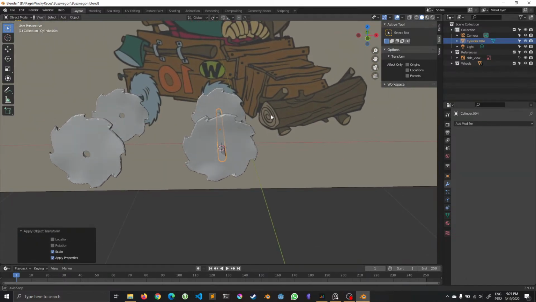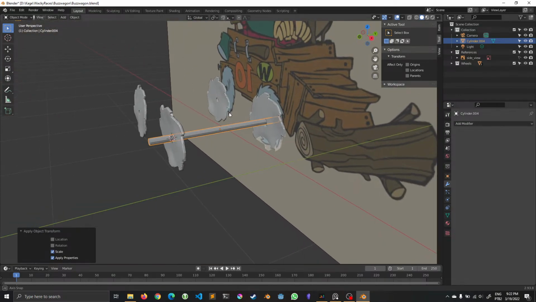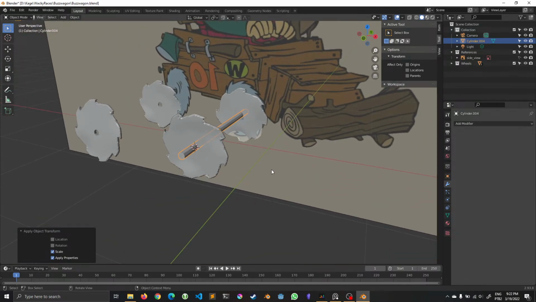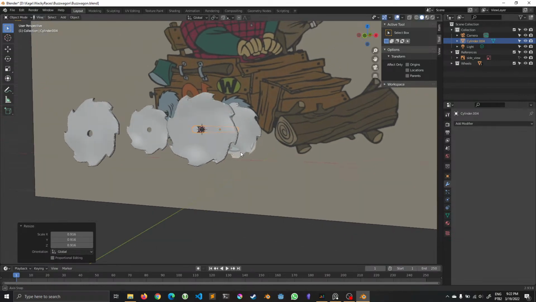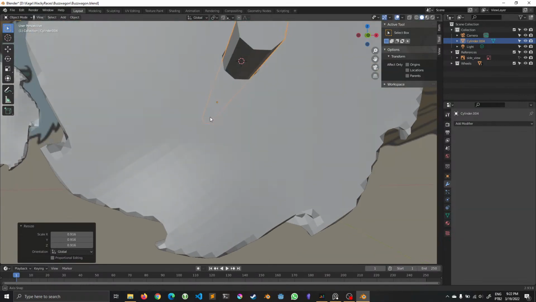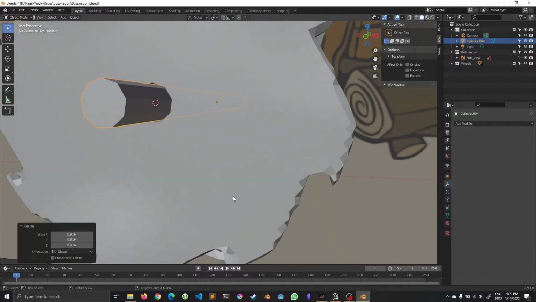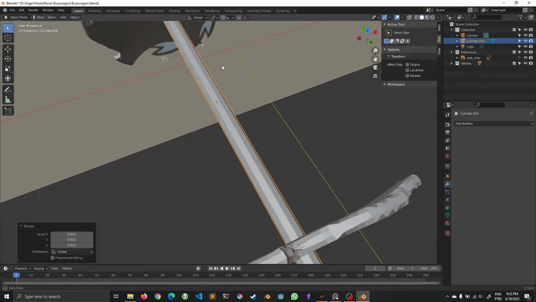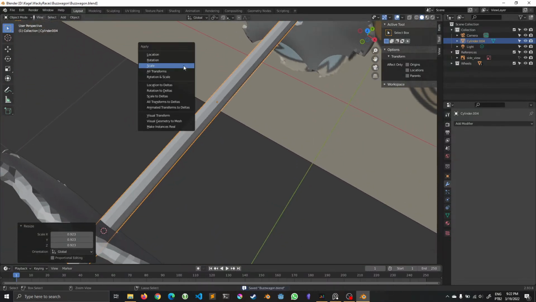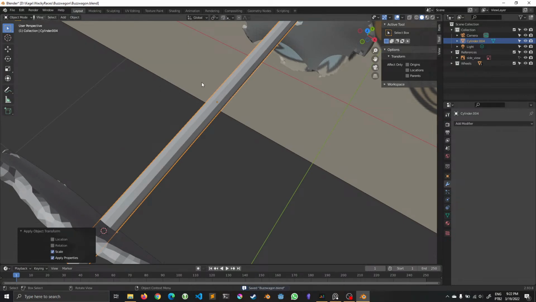Yeah, I think, yes, that's what I wanted. Let's scale a little bit down here because I want it to be smaller than the hole. Even a little bit smaller. Okay. Save, Control A, apply the scale.